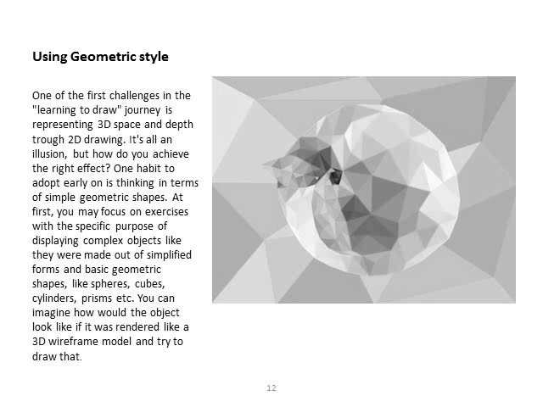One of the first challenges in the learning to draw journey is representing 3D space and depth through 2D drawing. At first, you may focus on exercises with the specific purpose of displaying complex objects like they were made out of simplified forms and shapes. You can imagine how the object would look if it was rendered like a 3D wireframe model, and try to draw that.